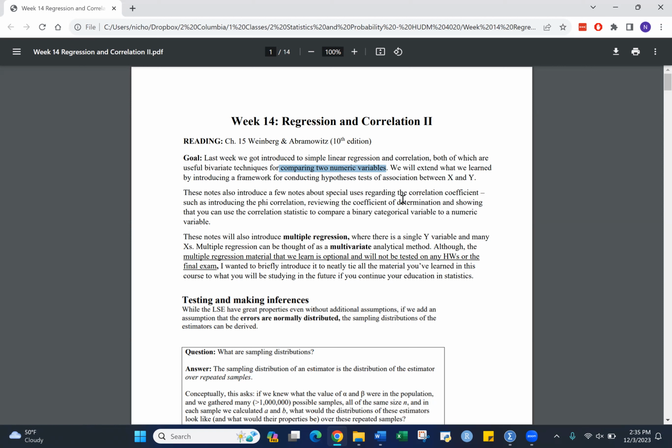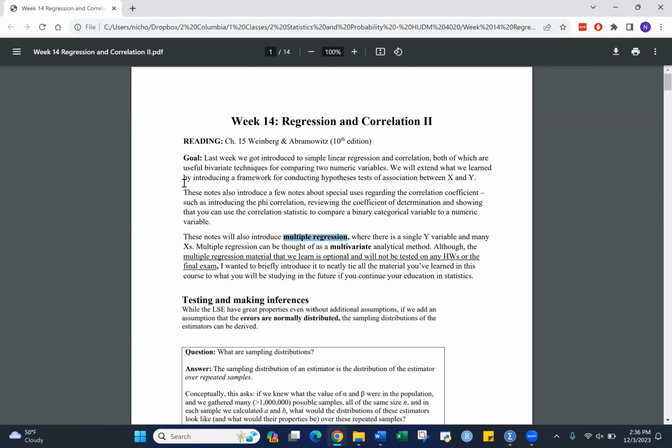And so, we learned the chi-square test, which is suitable for comparing two categorical variables. We learned the t-test, which is for comparing one numeric variable to one binary categorical variable. And so this week and last week, we're starting to learn methods for two numeric variables. And if you continue studying statistics, you would very quickly spend the first week or two studying simple linear regression, which is what we're ending this course with. And you would start talking about multiple regression for the rest of the semester.